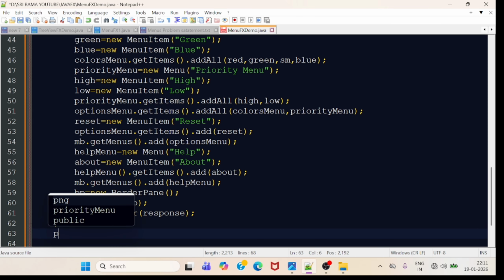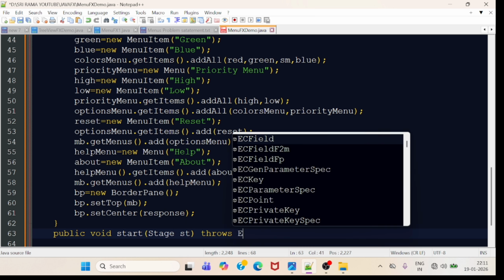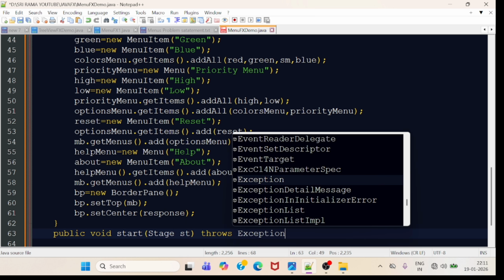Now we'll go for the start method. Define the start method.